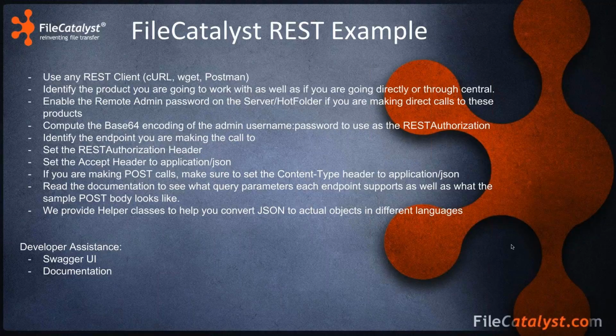If you're making calls directly to the product, you have to make sure the remote administration is enabled on both the server or the hot folder, because the authentication and how you identify yourself to those nodes is through the remote admin username and password. Each REST call needs a REST authorization header, and this is computed by running a base64 encoding on the username:password to obtain the REST authorization header.